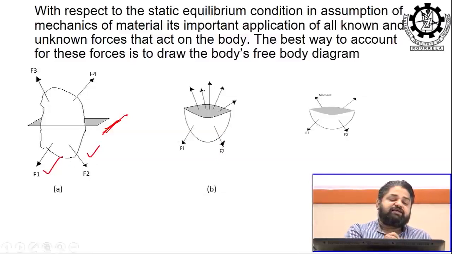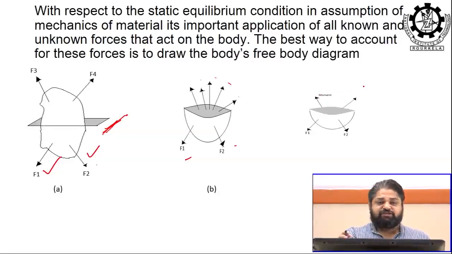These two forces, F1 and F2, were already there earlier. The other forces which are coming out are the internal forces. All these forces are internal forces due to the cutting of the body. On the other half, some moment may also be created, and it is always a moment. So some forces and moments will be created: not only the external forces, but the internal forces also come out, as shown here.